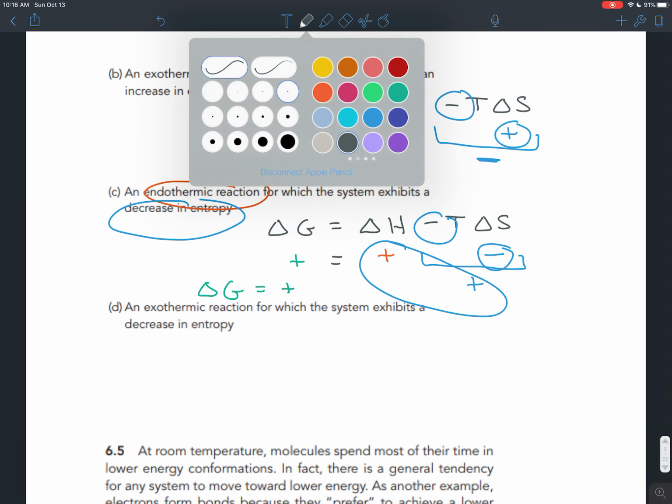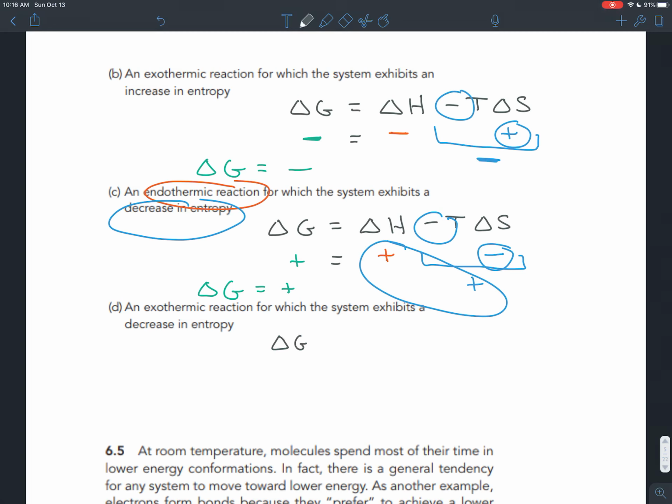Finally, same process of thinking. Is a reaction likely to happen? That's what delta G is telling us. It depends. It depends on whether the arrangement of heat is likely, and it depends on whether the arrangement of the molecules is likely. So here they're telling us that it's an exothermic reaction. Heat starts in one place and it spreads out to the surroundings. So the sign for that is negative. That's likely to happen.